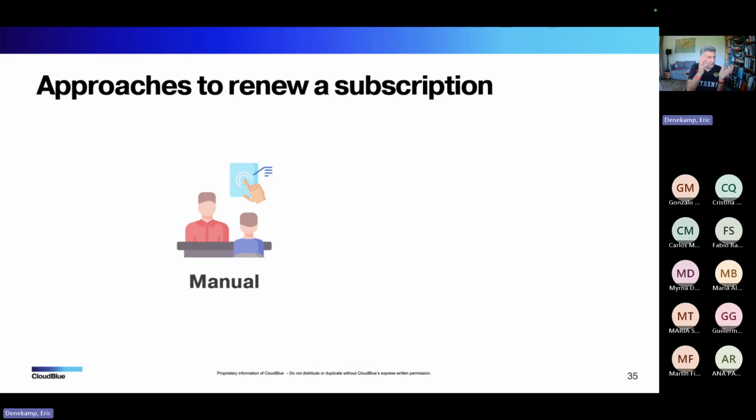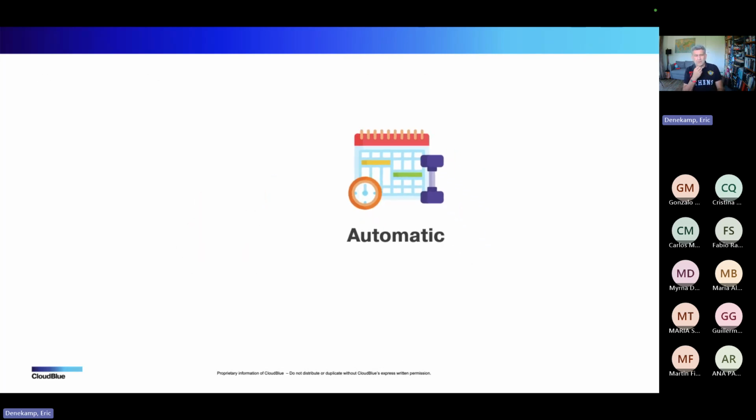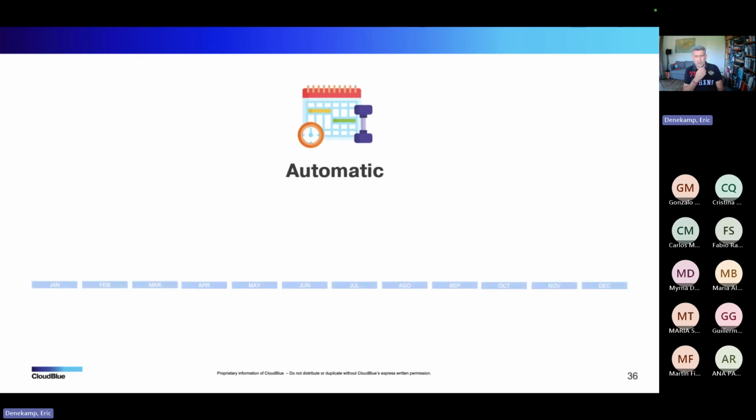You will see just the end date move over a year or a month or whatever. Of course, we also have the option to automatically renew. And when you automatically renew, there are a couple of things that you need to know. And we discussed that when we talked about the subscription, setting up the service plan. So I'm not going into it very deep, but there are two ways you can do that: before expiration, so many days before expiration, or you can do that on what we call the last statement day.